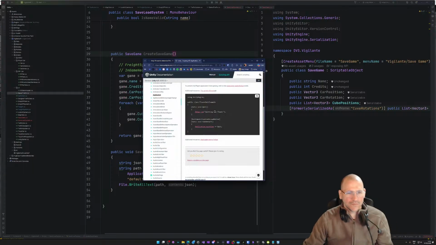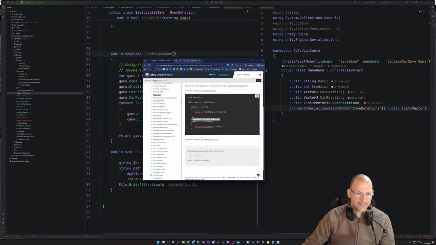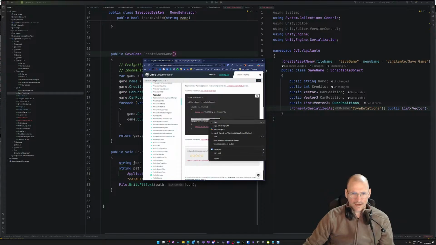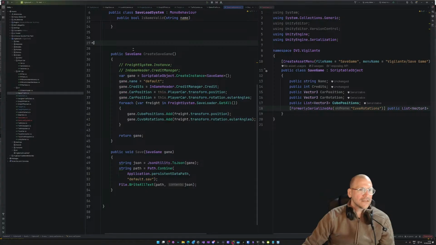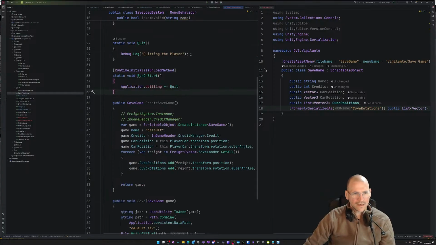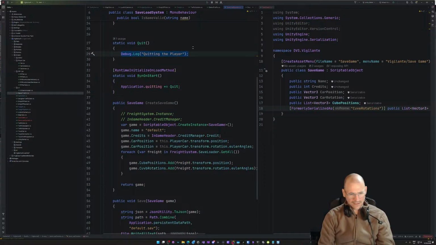Now we'll just throw this one in there. RuntimeInitializeOnLoad, unload. We're going to put a method in here for this one. It's basically this. And this one does need to be part of the save load system, so I'm going to put that one in there. Log quitting the player. In this case, we need to get the state.